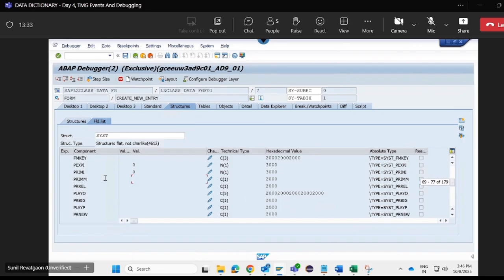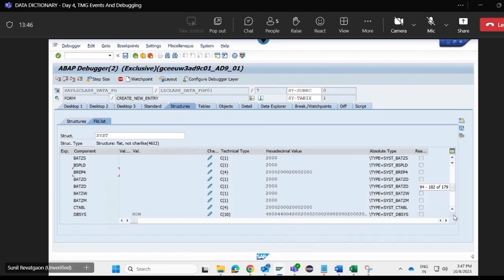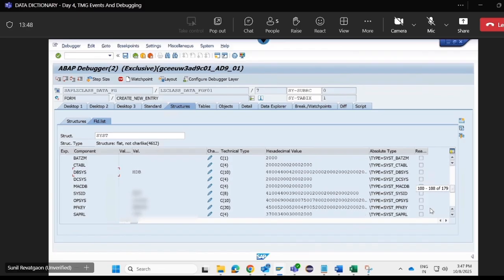If there is any printer and so on, then that device name will be here. It's a big structure, but we can observe many things here. See, what is the database type? That is HDB, it's a HANA database.